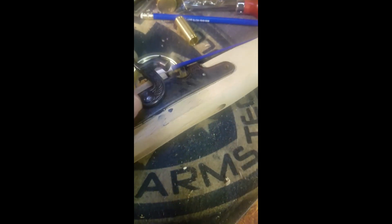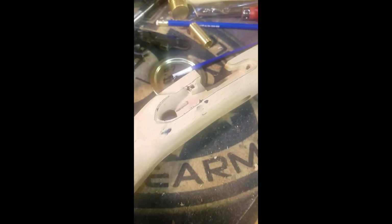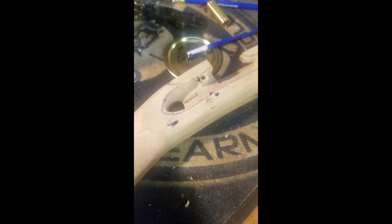So we'll get it pressed in there as best as we can, and we'll pull it out, and you can see where I'm gonna have to do some trimming there. And some trimming there, it looks like, and some trimming up front. So we'll get to work on that.